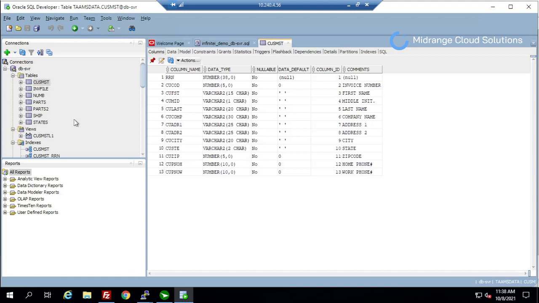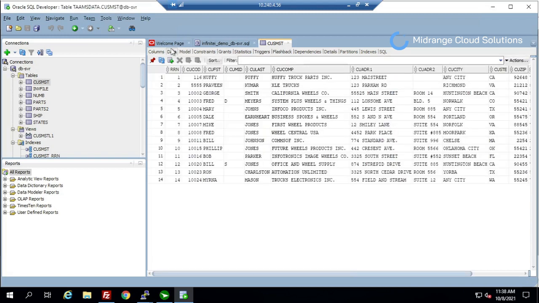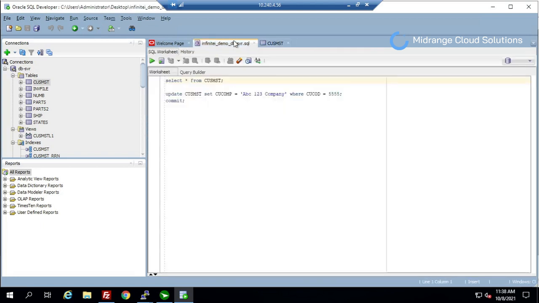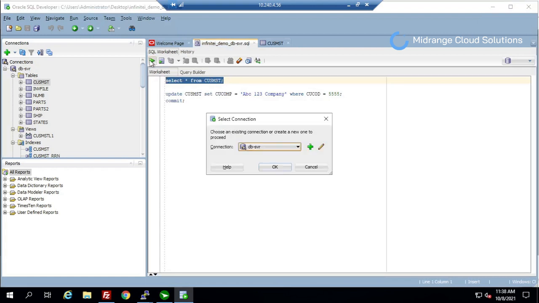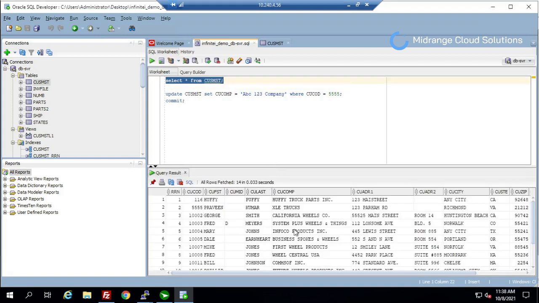If we look at our customer master, for example, there's your file definition, your DDS if you like. We can even see the data, so there's the data from the customer master file. And we can even execute SQL commands. For example, if we execute this first line, it's purely to list everything in the customer master file. And if we sign in, up comes all of our data.